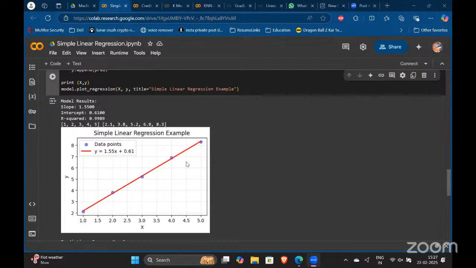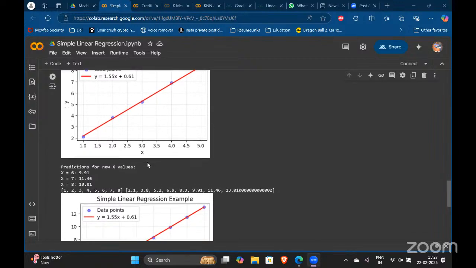So this is the slope intercept form. After calculating it, this is the equation that we got, which is y equals 1.55x plus 0.61. So a naught value is 0.61 and the m value, or a1 value, is 1.55. After plotting these values with the given data, this is the graph that we got. And here you can see that most of the data points that we have are not completely aligning with the line that we have drawn.